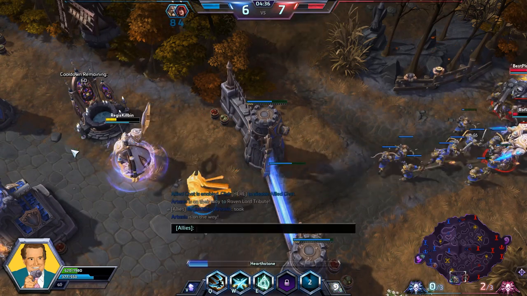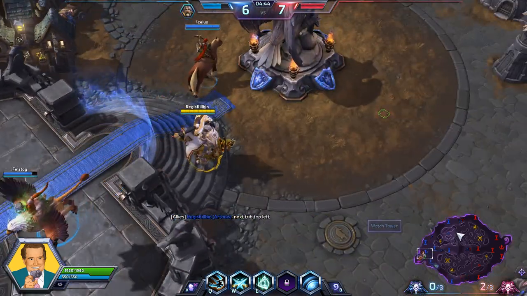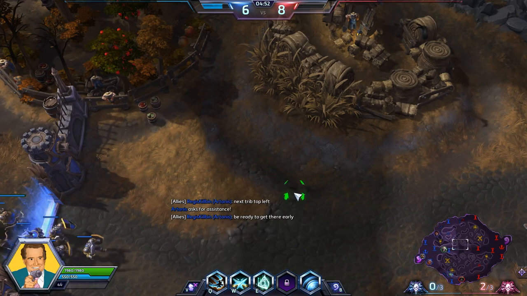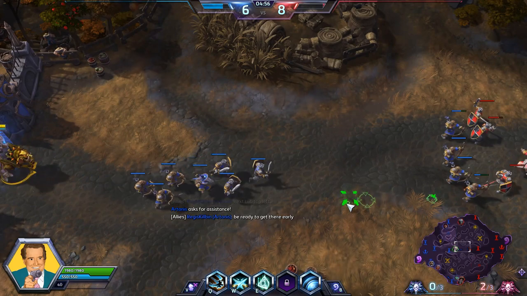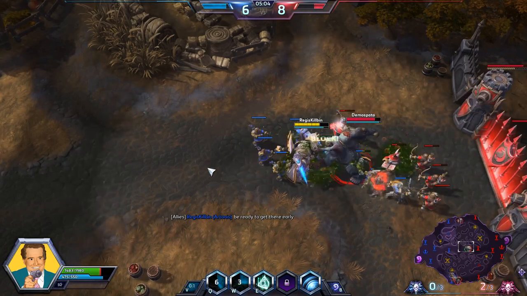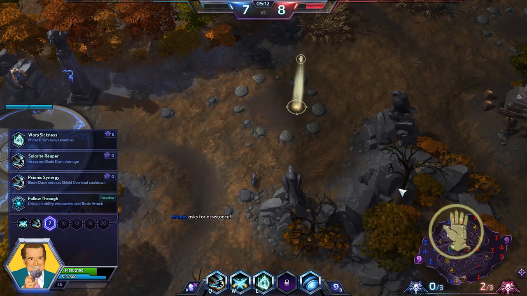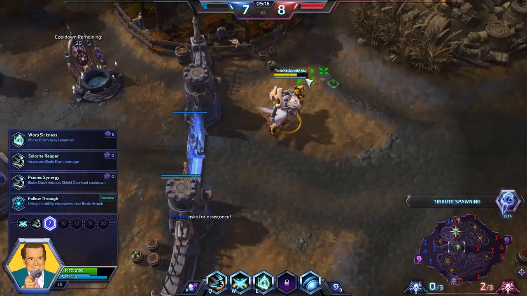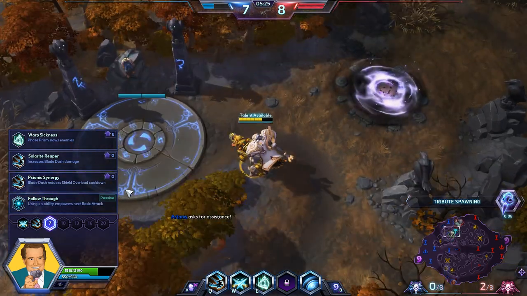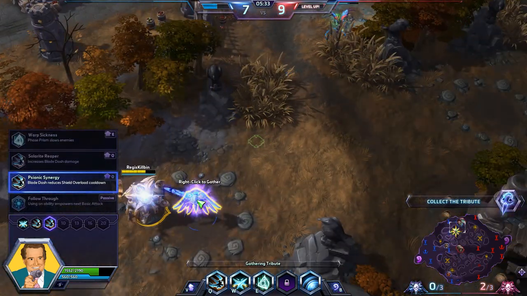Thank you, healer. Our path is clear. No response there from the team. Wonder what that means. The future is ours. Gather tribute. I must have it. It is destined. I'm gonna try psionic synergy here. See if I can get more shields.